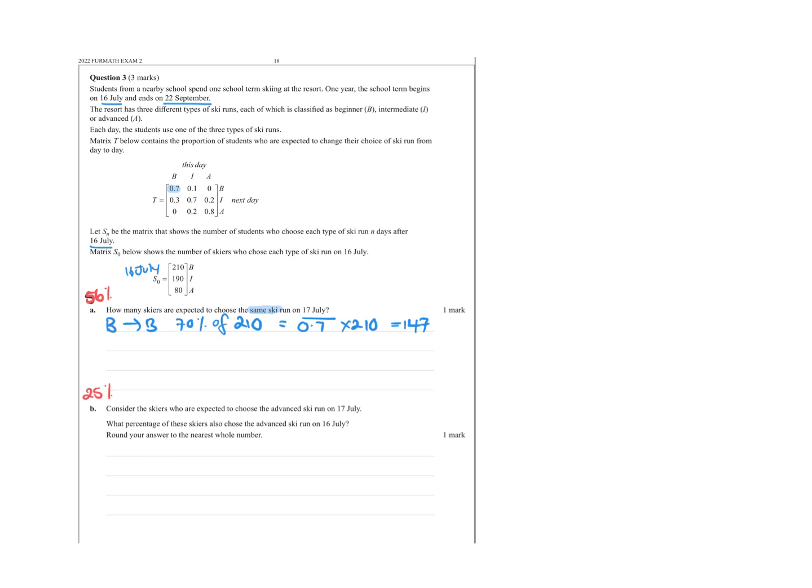Now, if I do the intermediate to intermediate, and I'll highlight that number up here, that's also 70%. So it'd be 0.7 times the intermediate number, which is 190, which equals 133. And then we've got the last one, advanced to advanced, which is 0.8 of the 80. So if I times 80, that equals 64, and then you total all of them up.